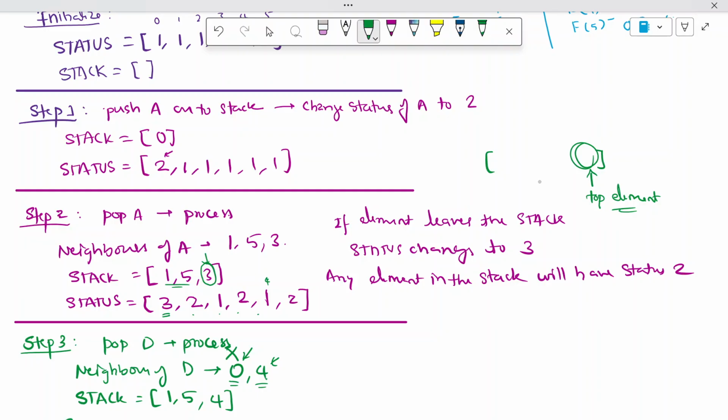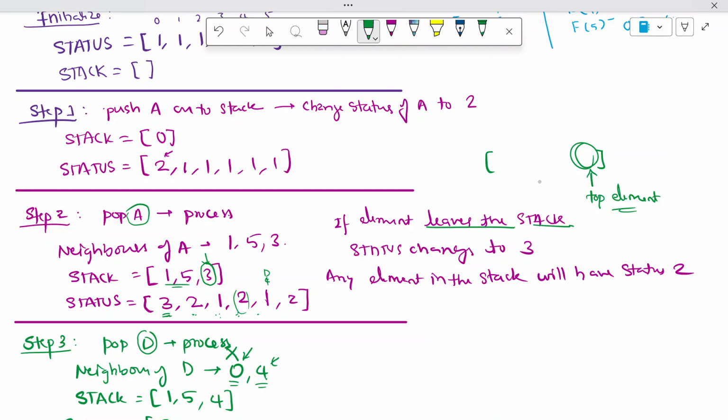Okay, so what will the status be now? See, just remember this one. If an element leaves the stack, at present A has left the stack and then D has left the stack, only the status of A and D changes. 0, 1, 2, 3, 4. This is D, right? A, B, C, D. This is D, so this will be 3.